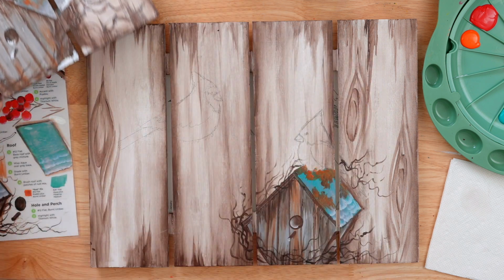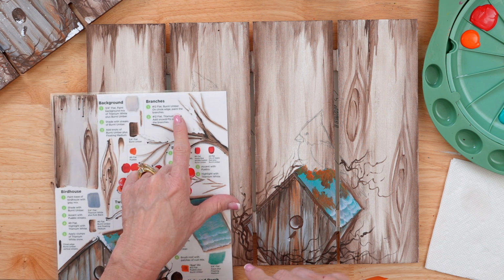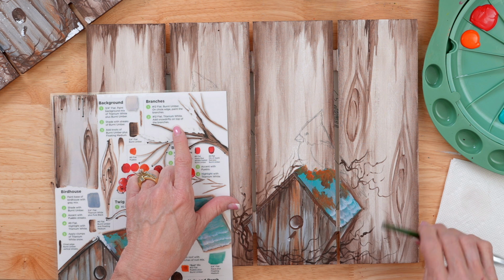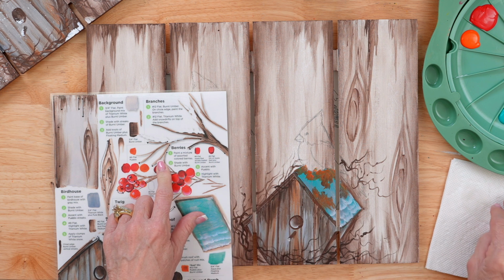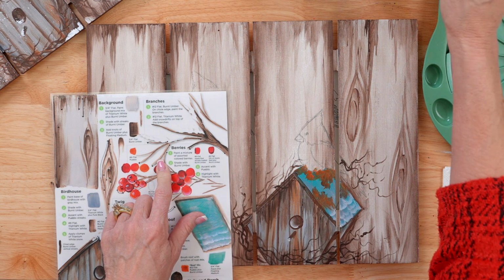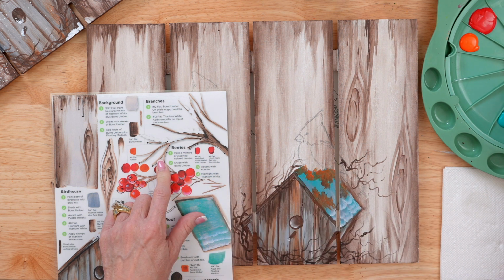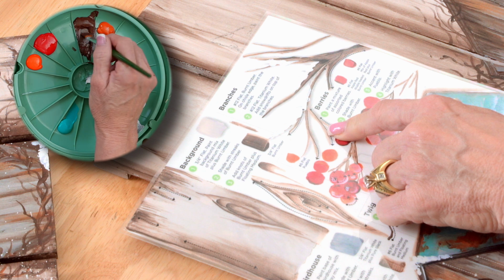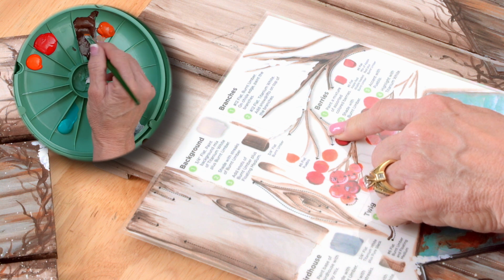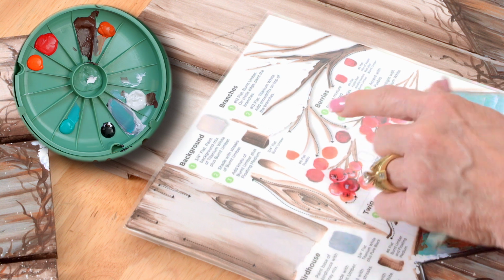All right, so to start doing that, we're going to get our worksheet and see how we did this. We used a 12 on here, and we added all the snow. It says where we added the snow, but we do that at the end, okay? So I'm going to put the 3/4 back, and I'm going to use the 12 because you do have more control with the 12. All right, so I'm going to pick up some medium, and go right into the burnt umber. I picked up the floating medium and go right into the burnt umber, and then I'm going to side stroke a little bit of titanium white, all right?